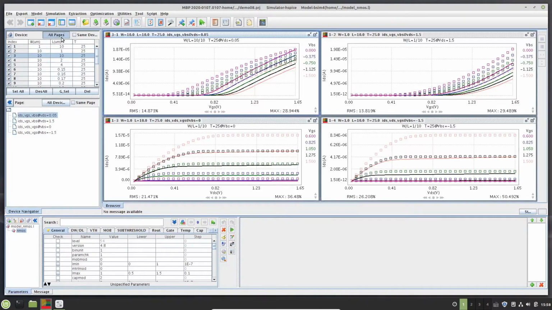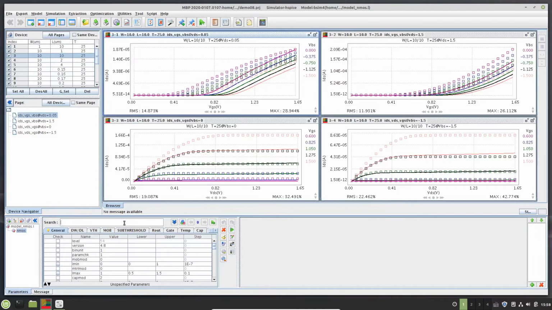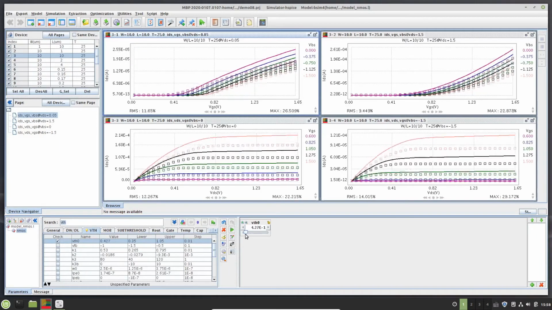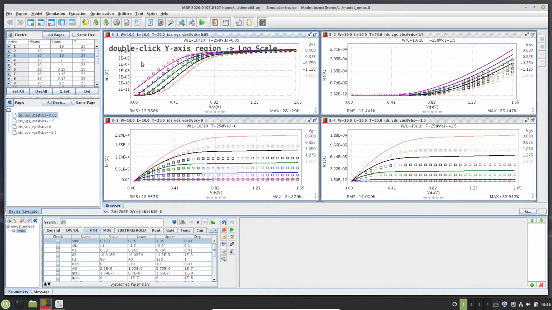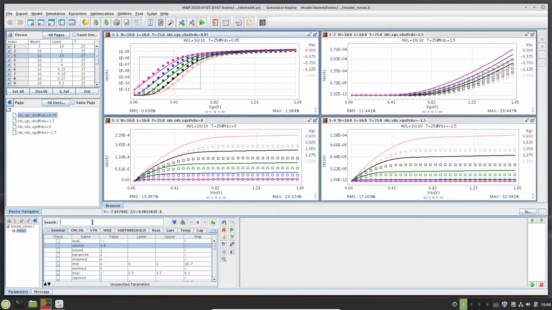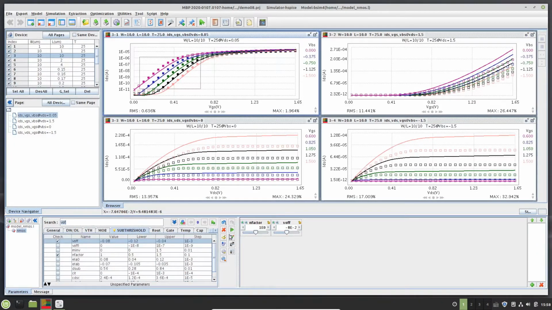Let's switch to the 10x10 device and start tuning model parameter VTH0 for threshold voltage. And then change the IDVG VD plot's y-axis to log scale and select the subthreshold region and choose Unfactor and V-off to perform parameter optimization.